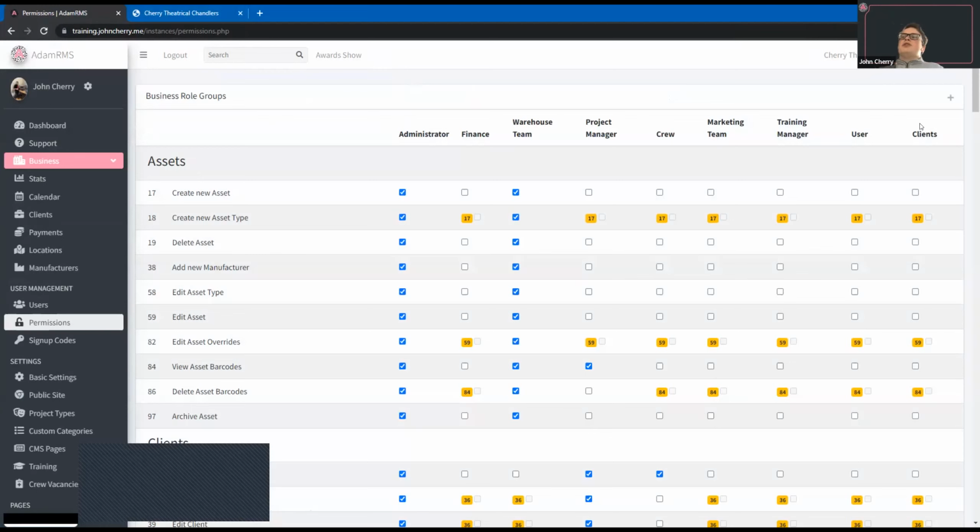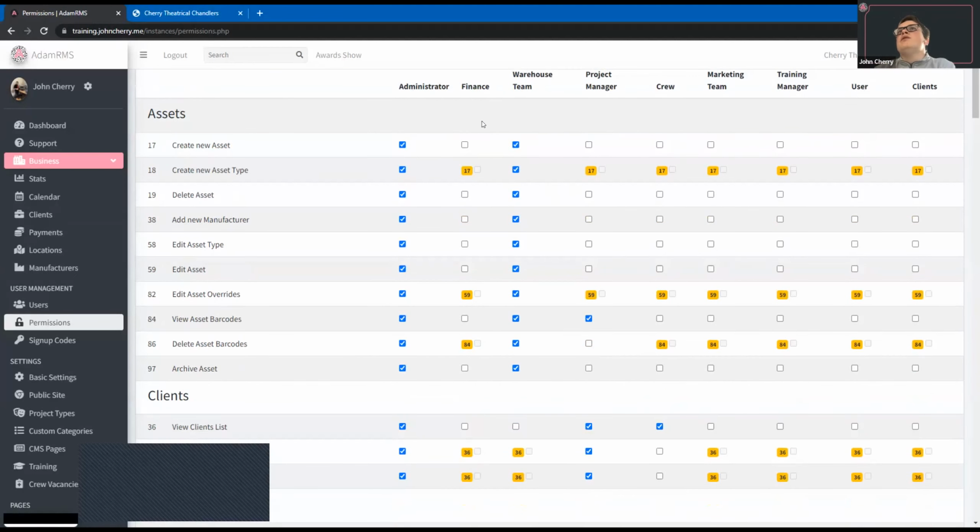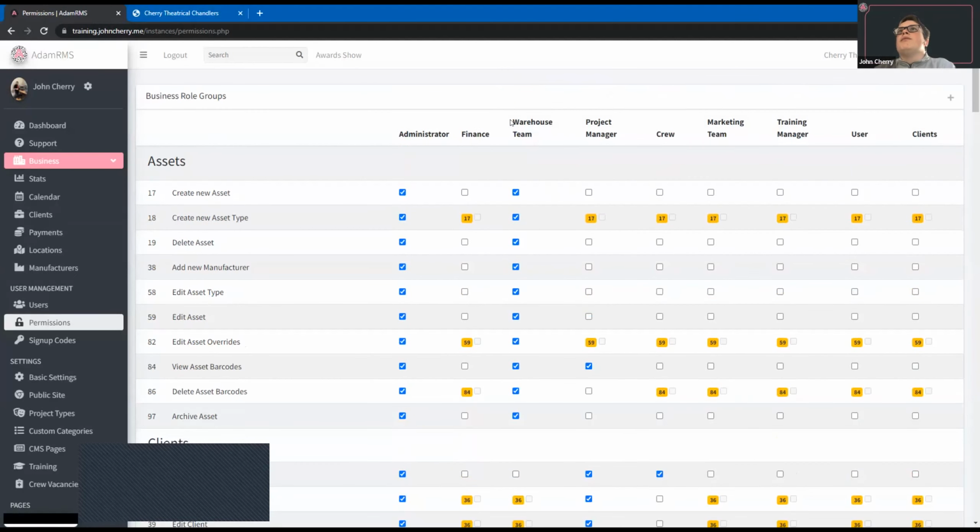And as Rob showed before, you can add more roles very easily just by adding a new role group and getting it just right for your team. You can also add a role that only applies to one person if you want to give them a different role within a team, and add their permissions that way. In practice, you probably will end up not needing as many role groups as this. This would be for quite a big business that's got fine-grained control over who can do what.